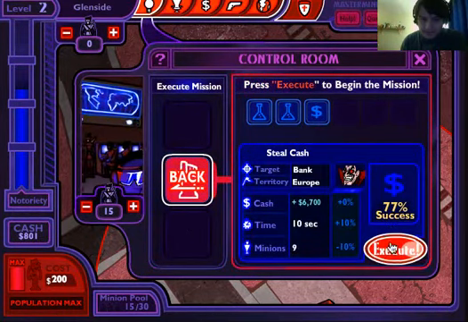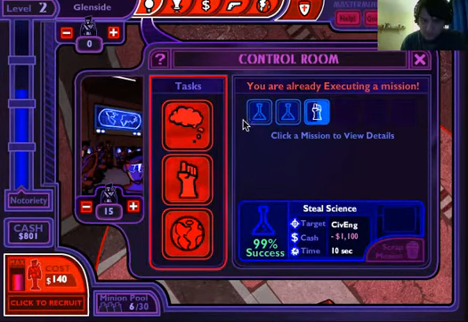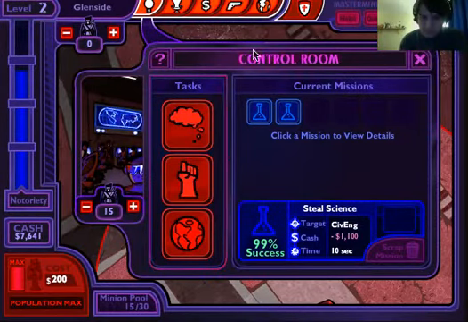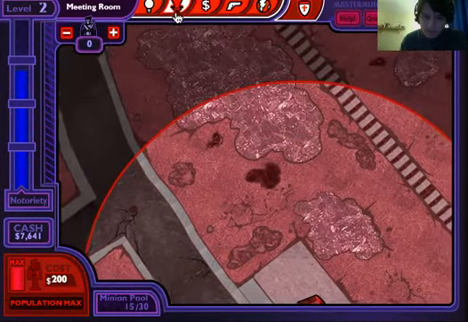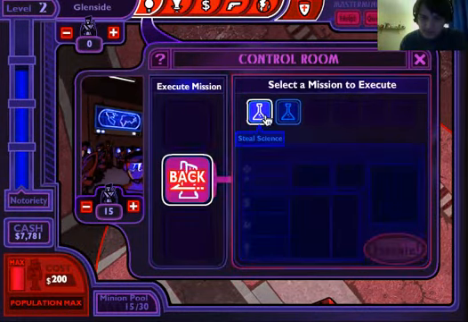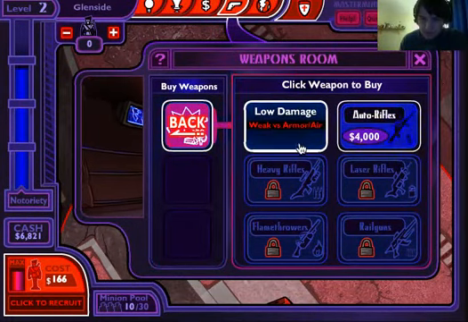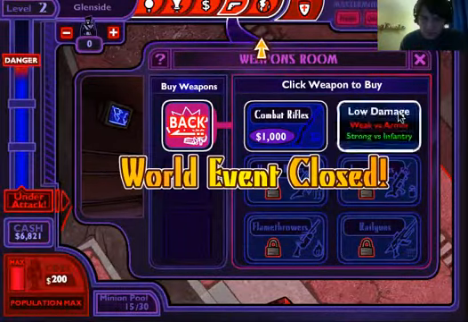Well, we can risk it. Now the weather event should be ended. Yep. So we've got 7,000 cash, so that's good news. So let's steal some science. Actually, I want the weapons room. My weapons. Okay. For goodness sake.